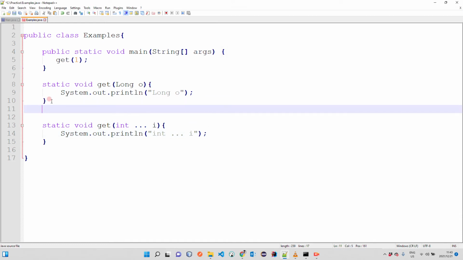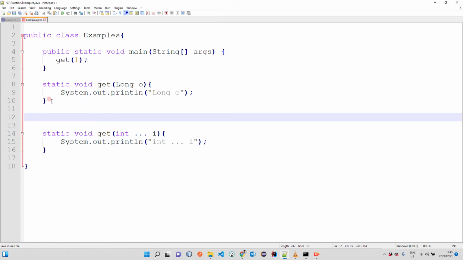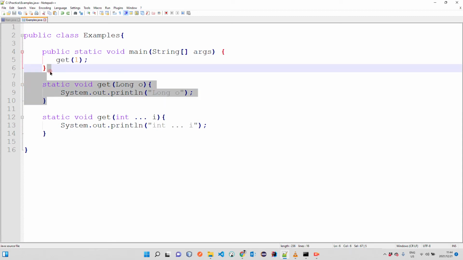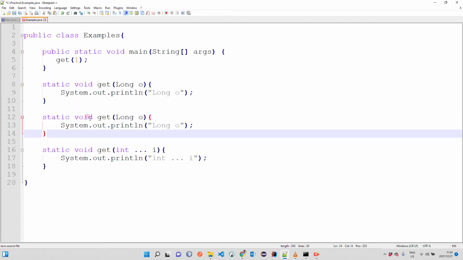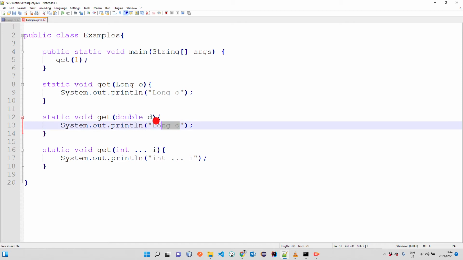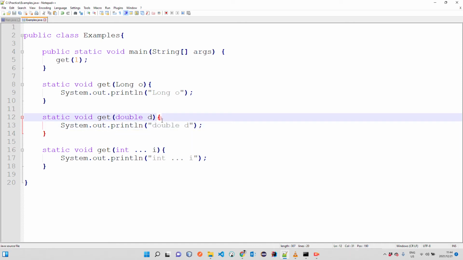But let's assume we put, because we said the first thing that happens is promotion before we even get to variable argument. So I'm gonna copy this method and put a double here. I'm gonna put D, so double D. So we want to see which method will be called.